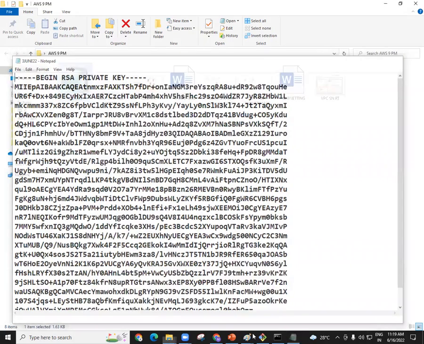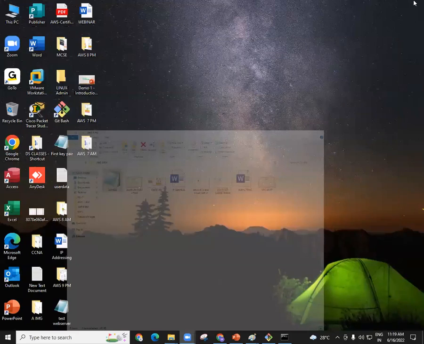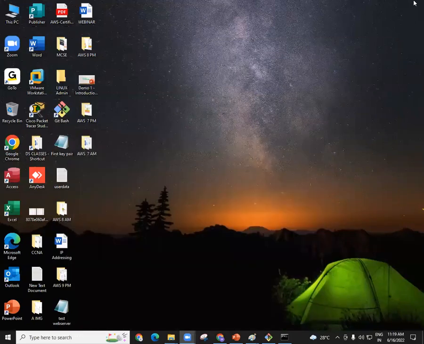It will take around half an hour more for me to explain about the key. When we get to the topic, we will see. But as of now, this is what the key is all about. It is like a password that we need to have with us. If the password is available with us, then only we can access the machine. In case for some reason the key is deleted, then it is not possible to connect to that machine. Without the password, you cannot connect.